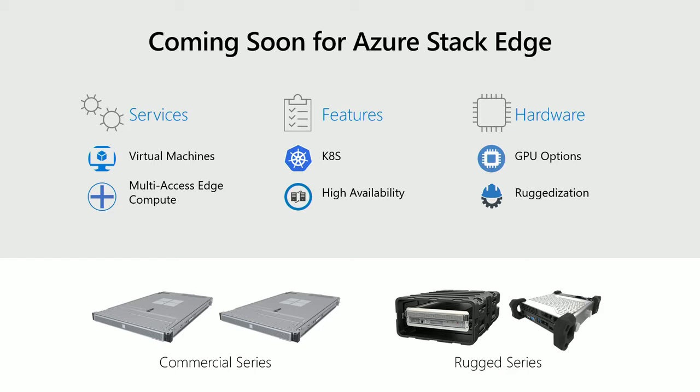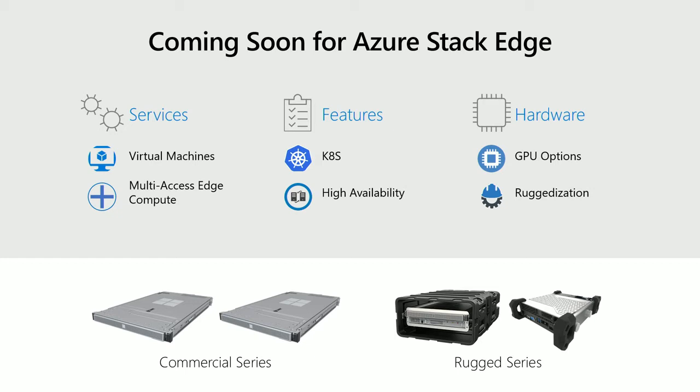And then on the hardware side, we actually have some new hardware options for Azure Stack Edge as well. As you can see along the bottom, it's actually easier to look at the pictures on the bottom. We're expanding the family for Azure Stack Edge, and we're going to have both a rugged series and a commercial series. The product that's in market today is the first of the commercial series, and that's one with an FPGA. We're introducing a second variant on the commercial side, which instead of the FPGA, will have a GPU, an NVIDIA-based GPU. So we'll have two commercial-based offerings.